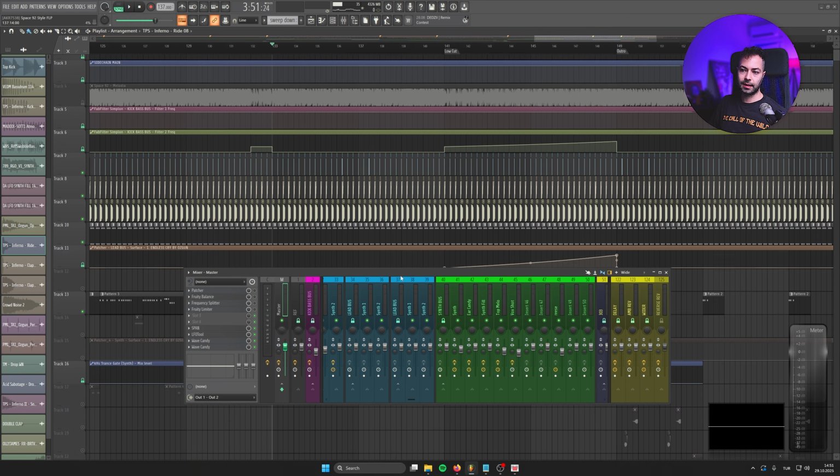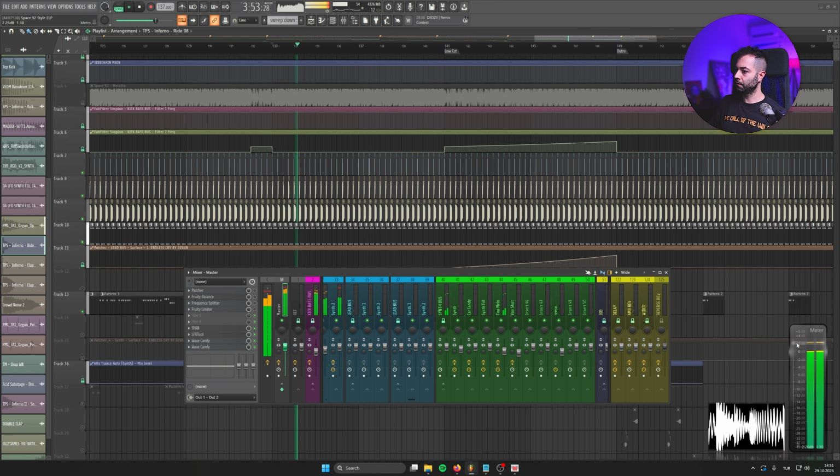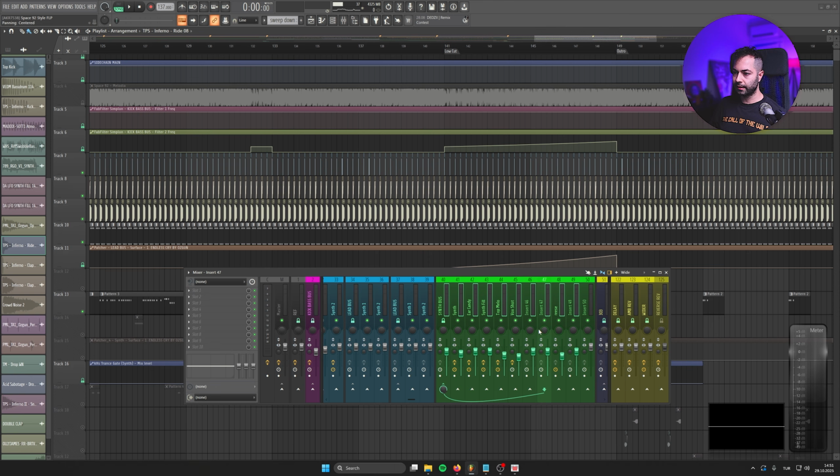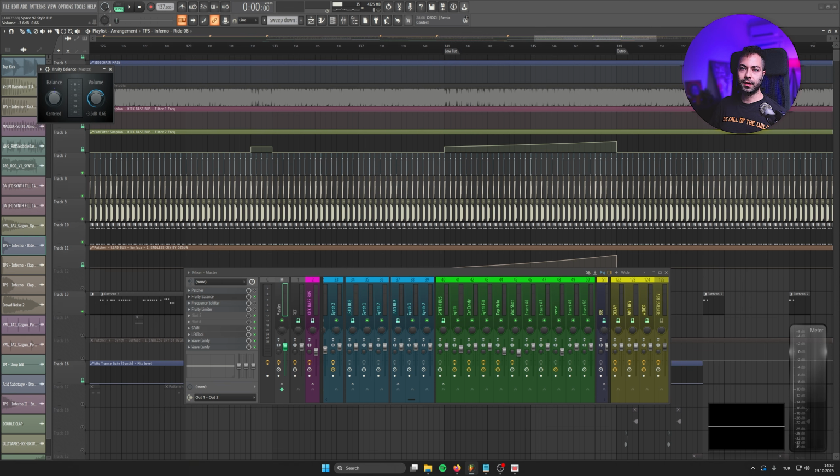And the last thing, guys, like my master is clipping. If you check the mid. So if my master goes above 0 dB, which means I'm getting some digital clipping, and that's not good for mastering. So you don't need to just lower all the mixer tracks like that. It's not ideal. You can just put a Fruity Balance and lower it until it doesn't clip.